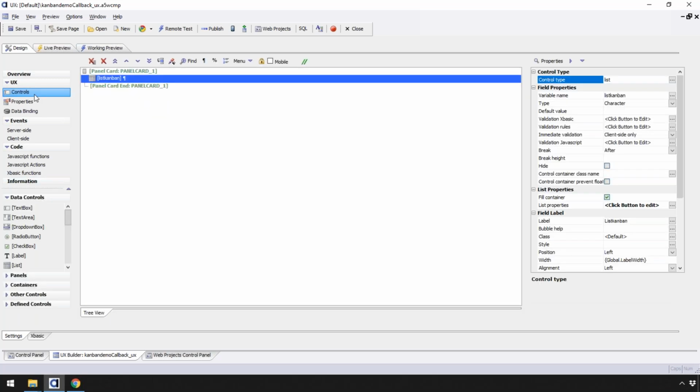So a quick recap. The Kanban control is really just the list control with some more features. Because of that, the list control has all the ability to store lots of data, to be able to use that data, edit that data. Also very important is the list control is an offline component. So you can actually have this Kanban working completely offline.